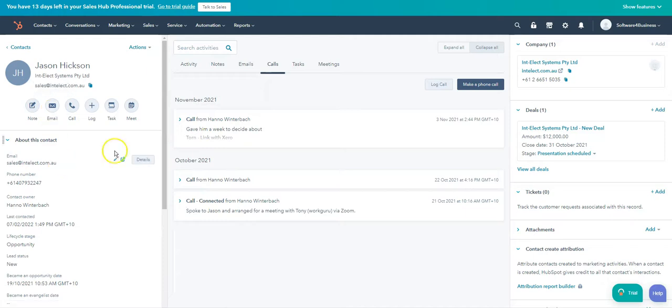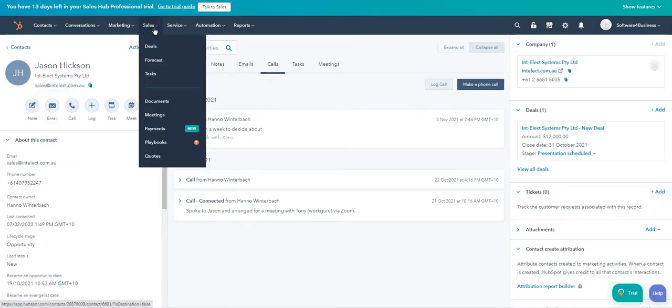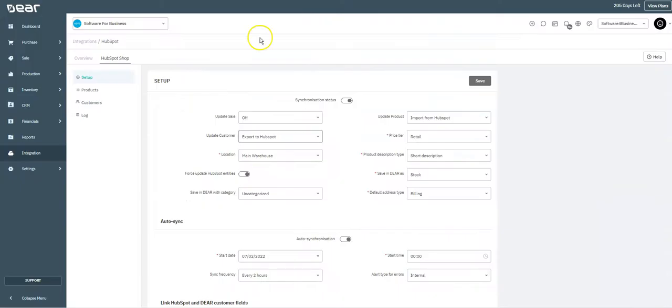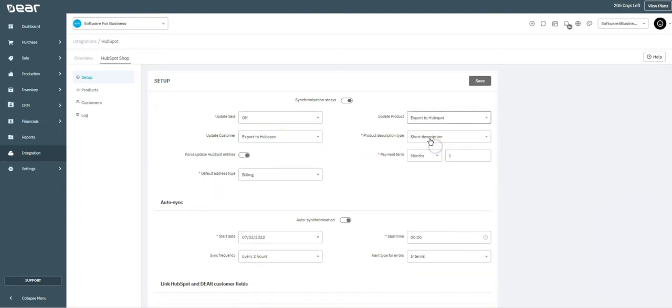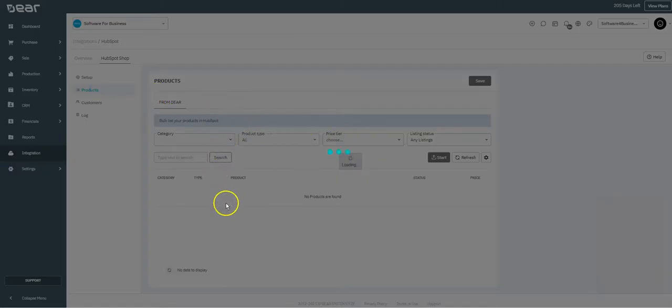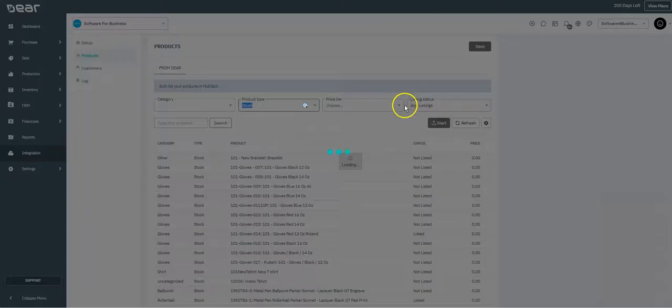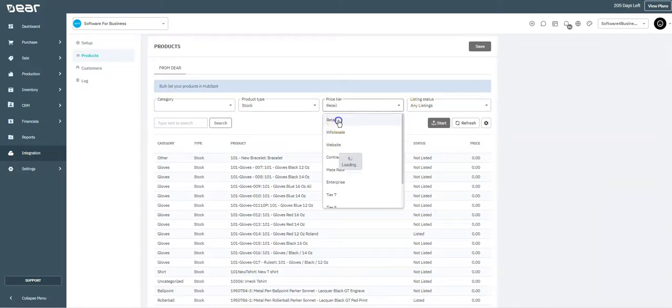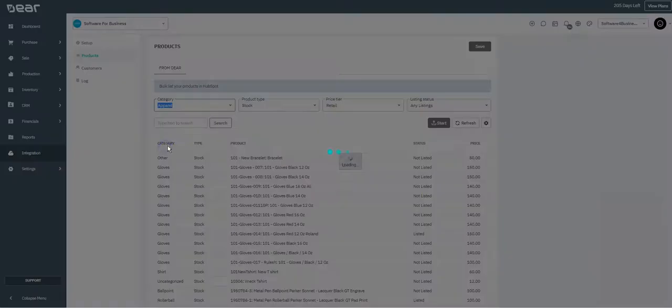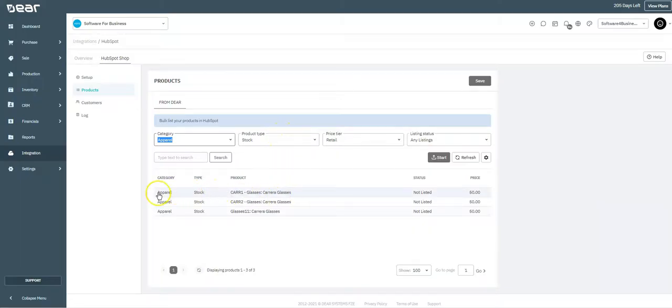Additionally, products can be selected to be exported to HubSpot. So this is where the advanced functionality of this integration comes into play. Products can be selected and exported to HubSpot in order to enable the quote feature. So in HubSpot, the sales rep can be out in the field and use your HubSpot CRM system to create a quote, to follow up, and to manage the pipeline.